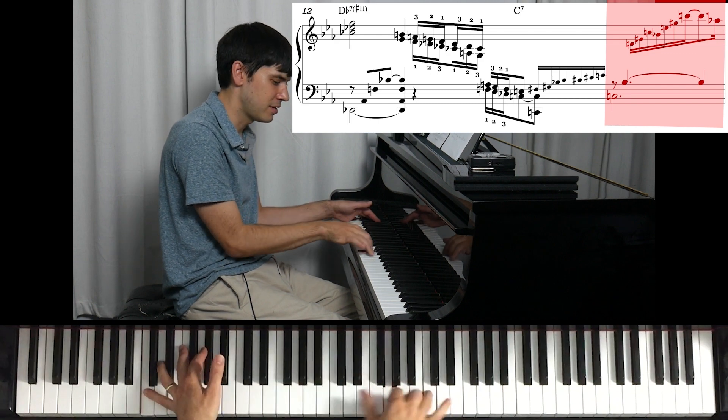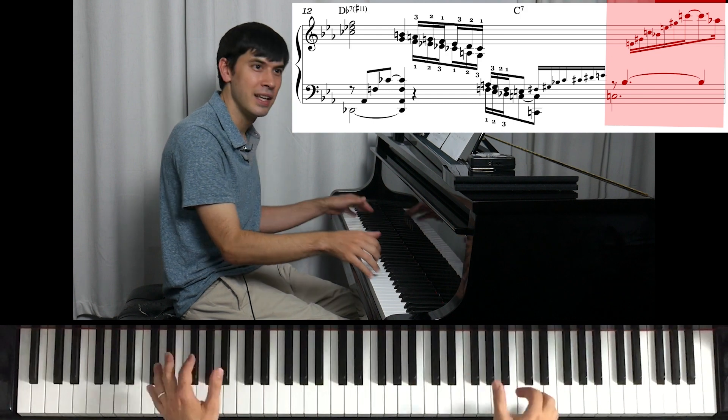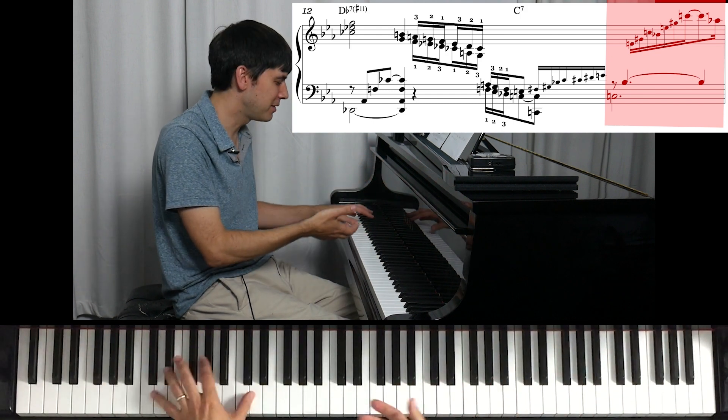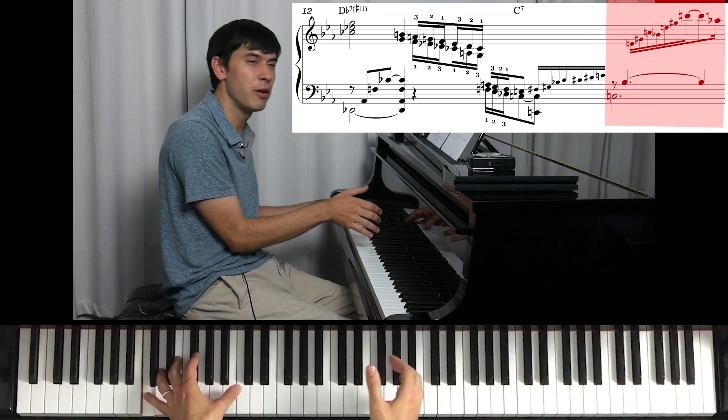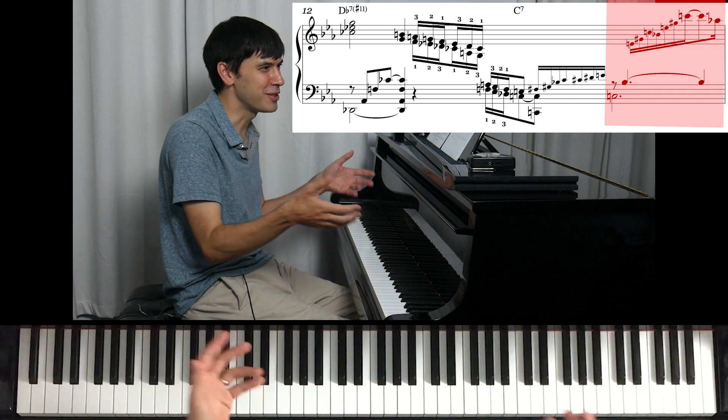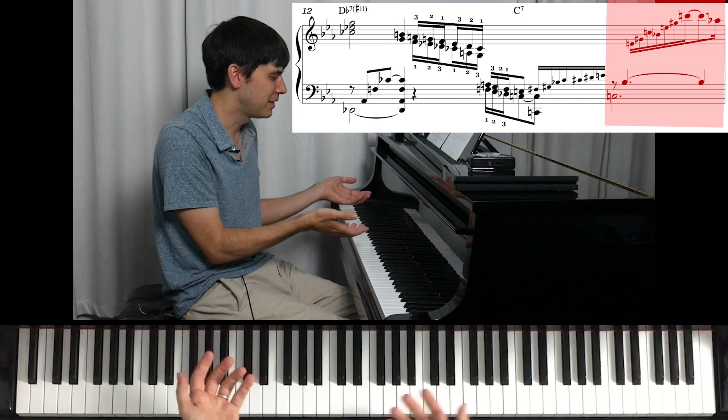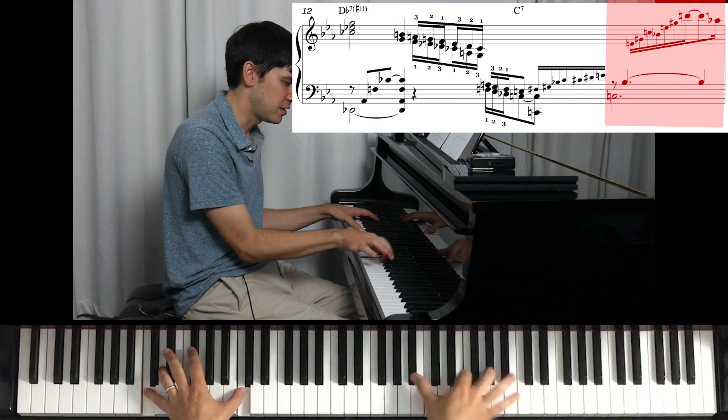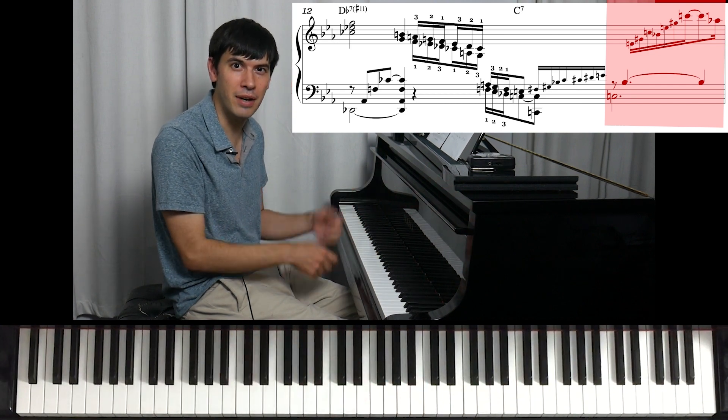And there's footage of Barry working on that with Sophia Rossoff. I'm mentioning that because you can see that arpeggio is similar. So that's something that a lot of pianists use. It's really an important moment in piano history. And yeah, Barry uses it here on a C7 sharp 5 chord.